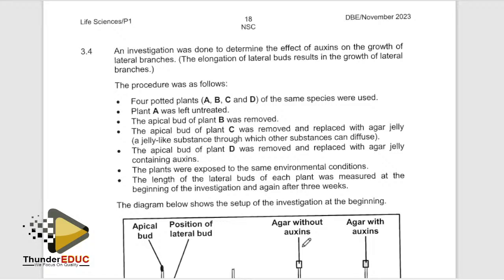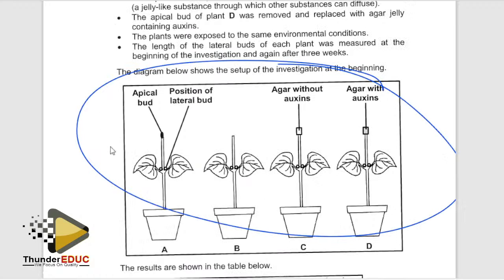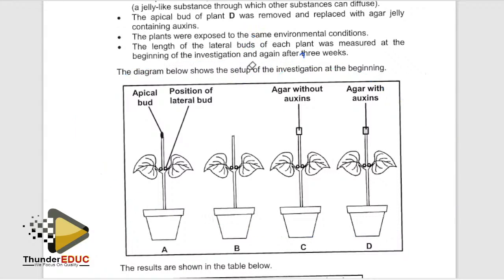Anyway, let's continue, guys. An investigation was done to determine the effect of auxins. So basically it's auxins, so I'm not going to read too much, but I know that we did this experiment very well, and we try to master it. Yes. Anyway, let's start. They're saying the results are shown in the table.